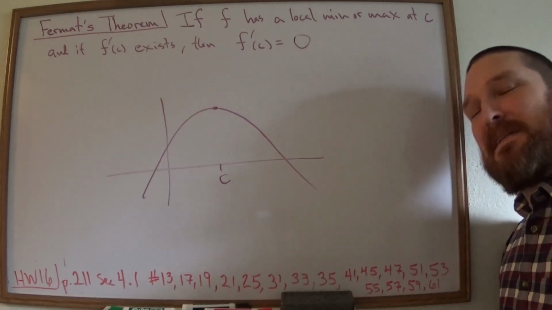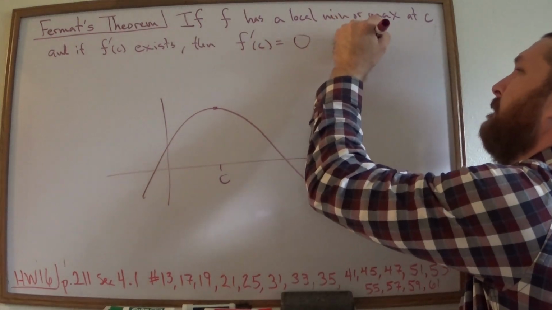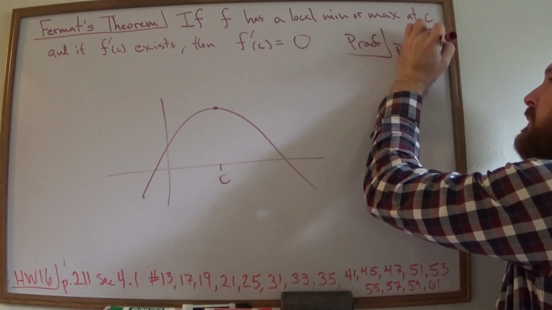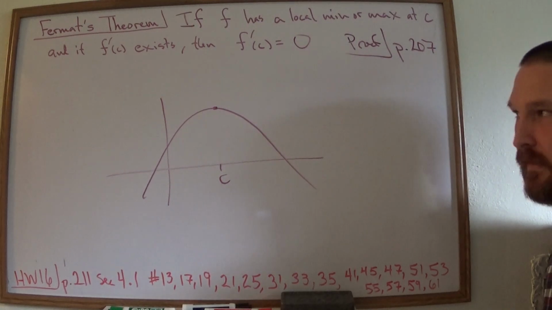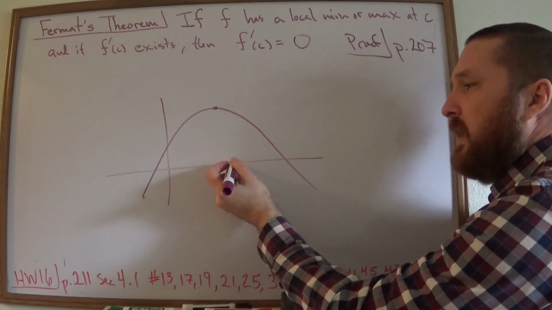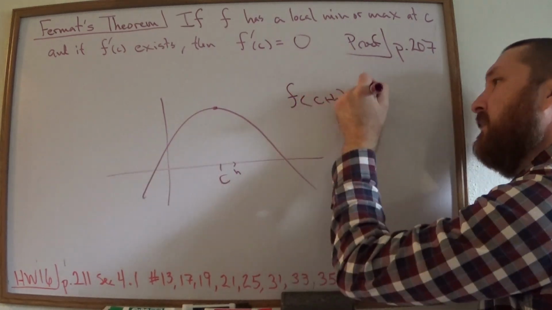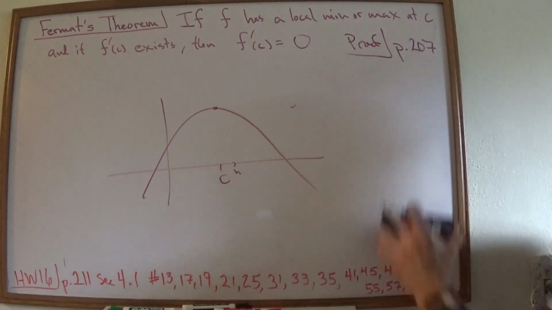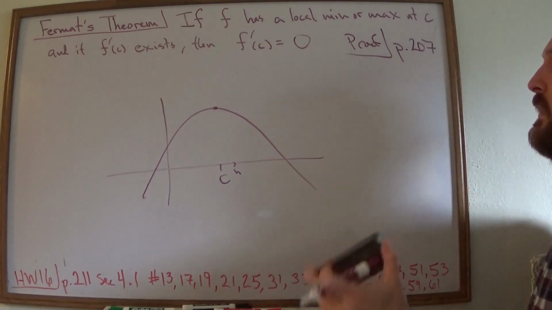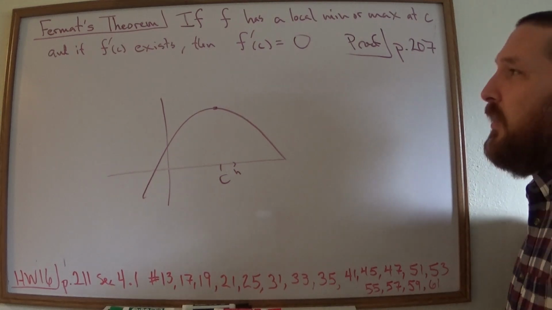I don't think we need to. Do you think we need to prove it? If you're interested, the proof is on page 207. Come on, man. You could do this rigorously, and you say, okay, now I'll let h be some number, and then you have f of c plus h, and then the difference from that, and so on, and you could prove it. The derivative itself has to exist. You'll see why if you care. I don't care. I mean, it's obvious, right? We started off with this fact.